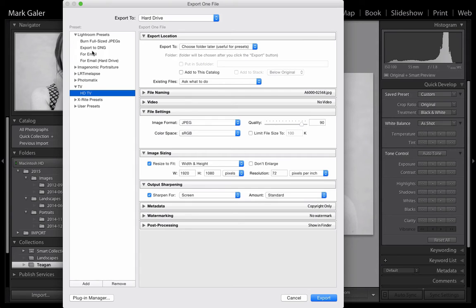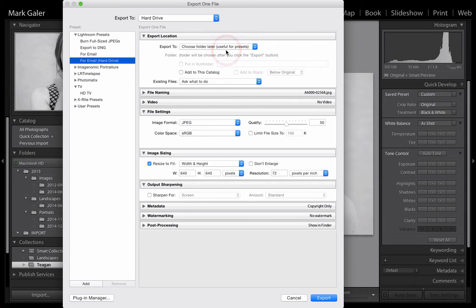So this export process is a very painless one. Let's for instance start with one of the Lightroom presets here for email or hard drive. It's going to invite us to choose a folder when we export the image. It won't specify the same folder each time, and that's really useful for presets, as it says in the brackets.